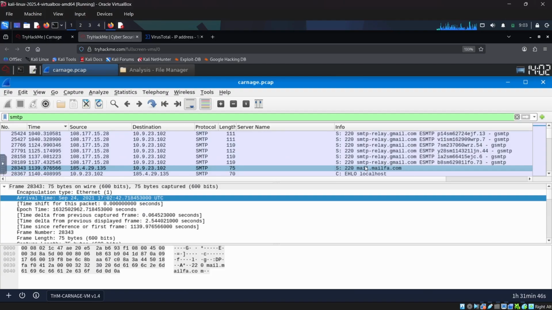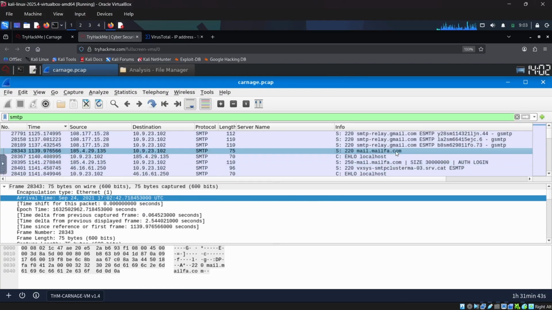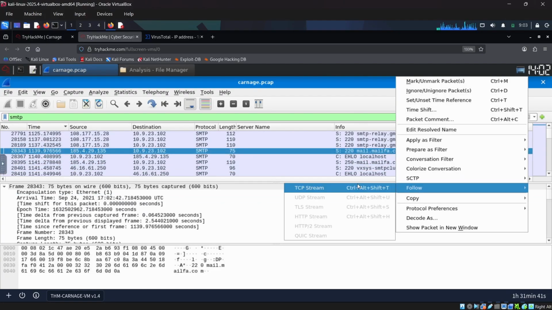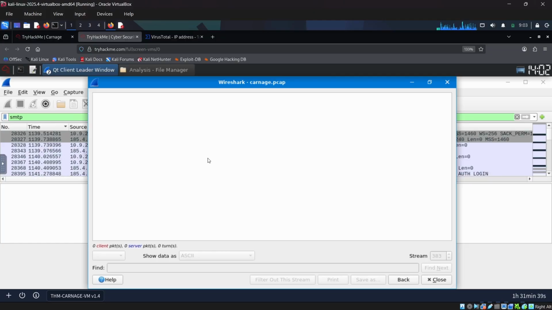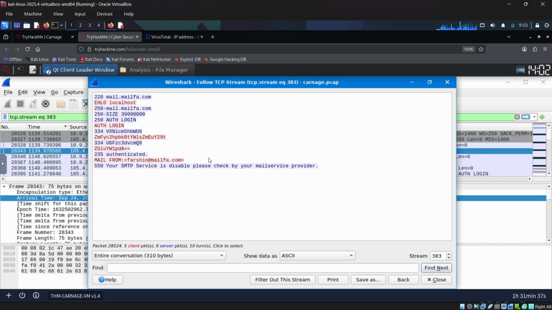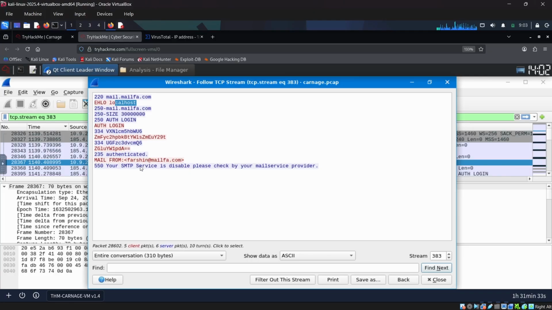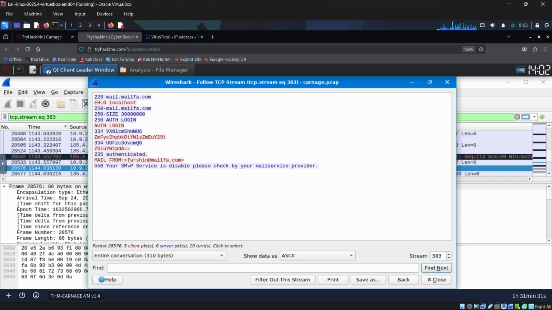And here we have the mail malifa.com. Let's TCP stream that. And from here, you will be able to see this echo localhost. And here, mail from. We were able to get a from address here. So this seems to be the from address.